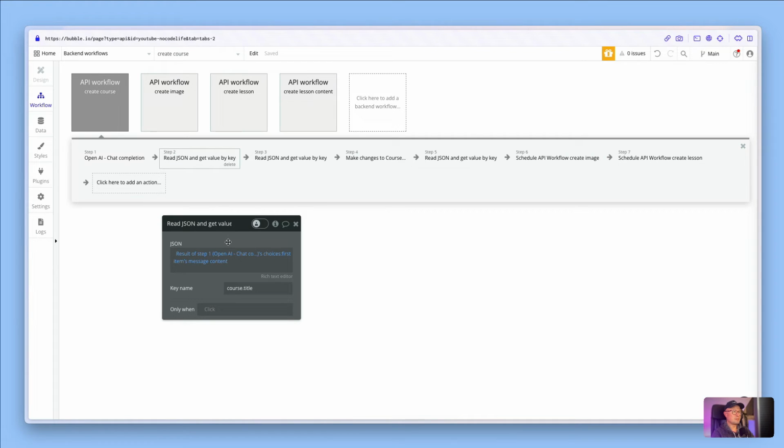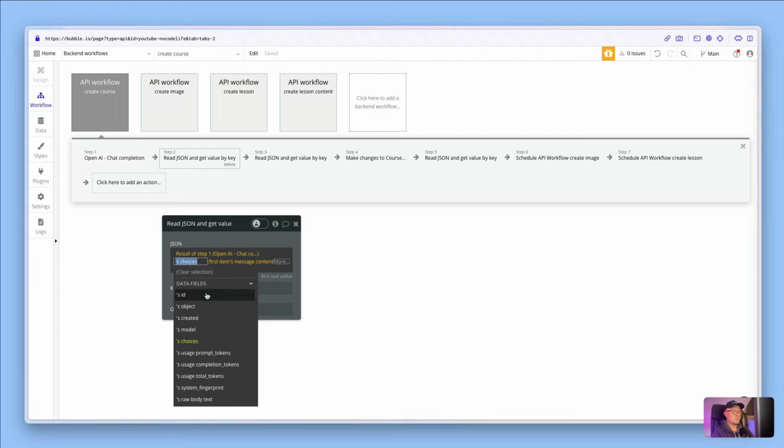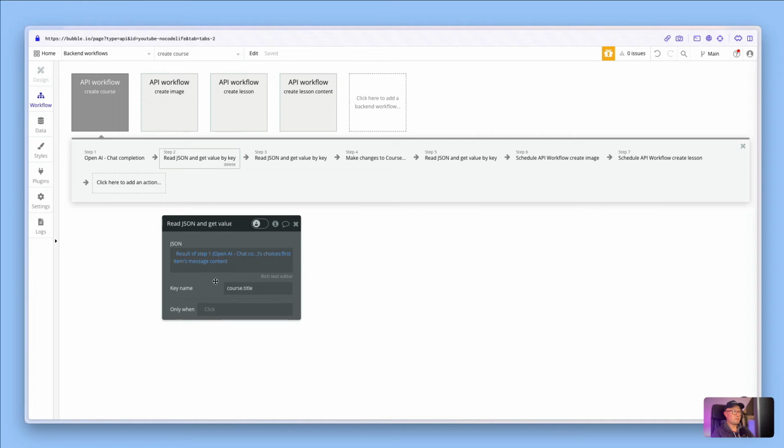If you've used OpenAI's APIs before, you'll know that you always get the choices, first item's message content. The reason is that previously OpenAI thought they were going to give multiple choices back and people would be able to choose from them, but at the moment they are not using that functionality. So it's always choices, first item, message content that you're going for. If I click on here, you can see the other fields that are available. That will give us the JSON that is being returned by OpenAI.